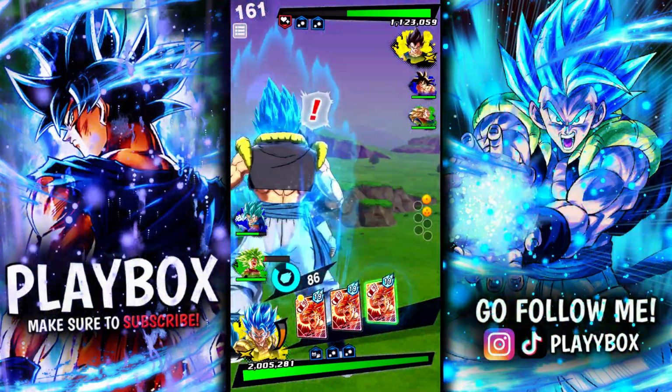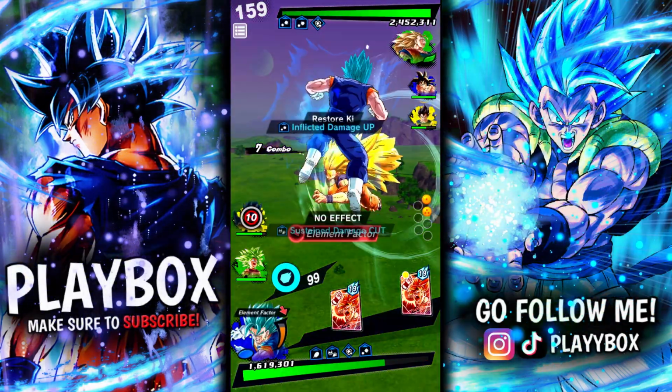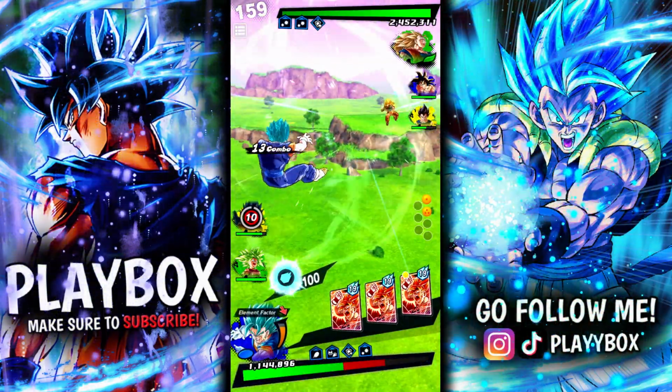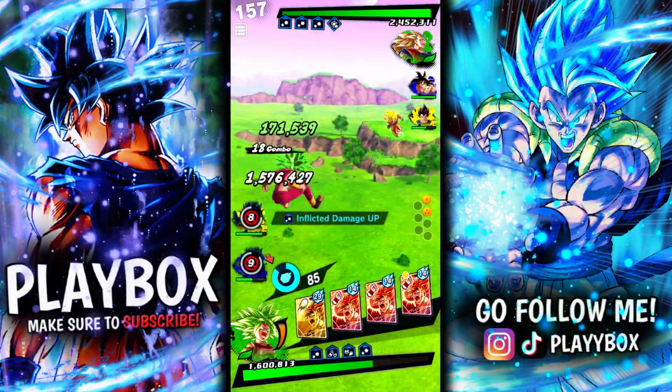And here I misclicked and clicked my green card by accident. I don't know, but that was also a bad switch there. He easily got a nice strike card there, so I had to switch to Kefla because I'm pretty sure that would have killed Vegito Blue.